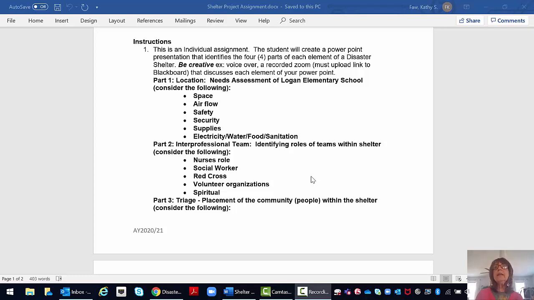Do you have electricity? Do you have food? Do you have water? Are you going to partner with some of the grocery stores in the area as your backup plan to have bottled water delivered, or buckets of water to flush toilets, for sanitation? Suppose the electricity goes out and the toilets get stopped up because of all the people there.